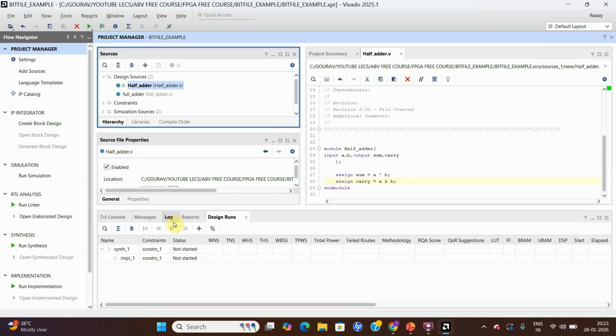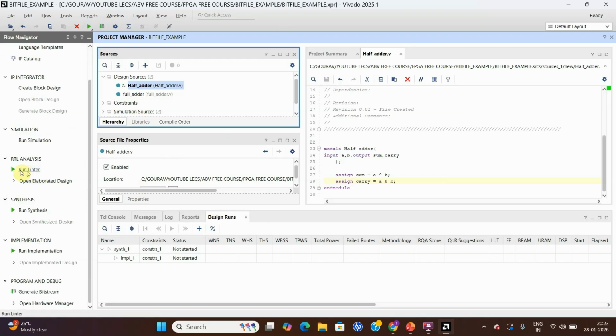Now, after that, what I need to do is in the project manager. So these are the steps which I'm going to have. What is create block design? I will show you. Simulation is basically, if you have watched my old videos on Verilog, in the Verilog playlist, we have used this particular thing a lot. We have written the test benches and we have run the simulation. If you haven't watched those particular sessions and if you don't know about this Vivado, please go and rewatch that, where we have used this Vivado tool for running the simulations.